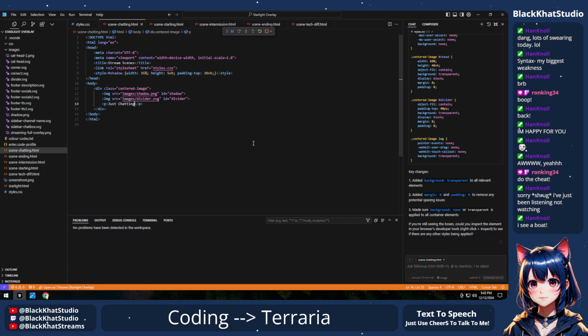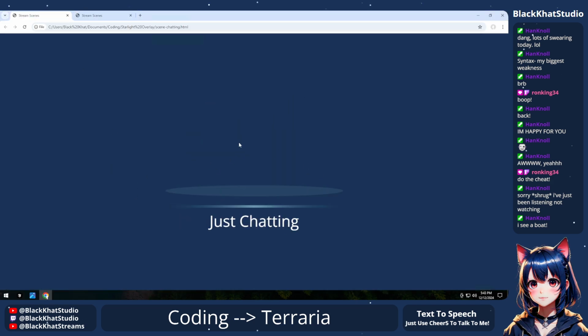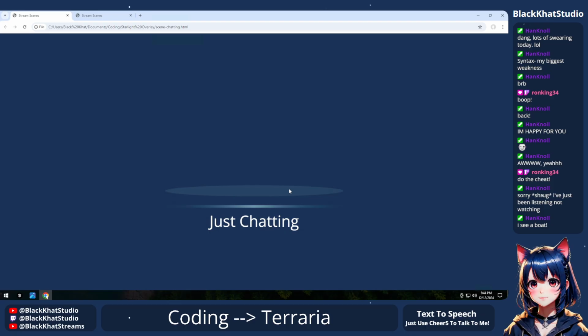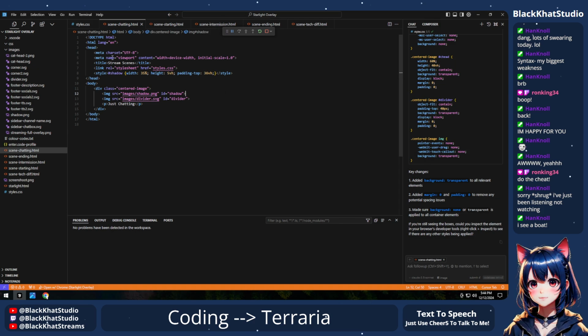What should you have on a just chatting screen anyways? Because I've always just had basically this, but with my avatar. Let me switch over to chatting, actually. This is what I usually just have, and my avatar just sits on the chatting part. I don't like this the way it is. I want there to be more than this. You know what? No. This is okay right now, as is. This is fine. I'm not gonna mess with this. I'm gonna call that good, and I'm gonna move forwards instead.